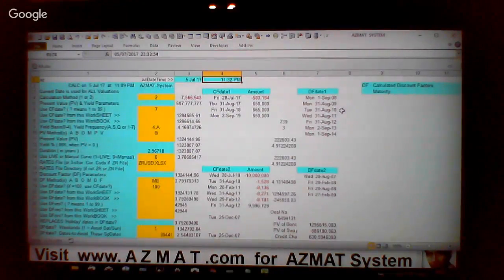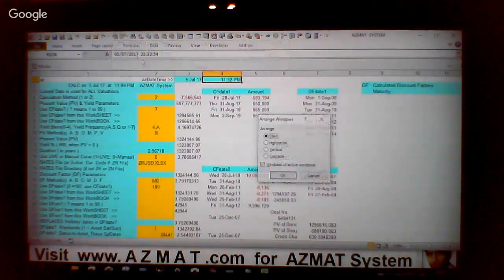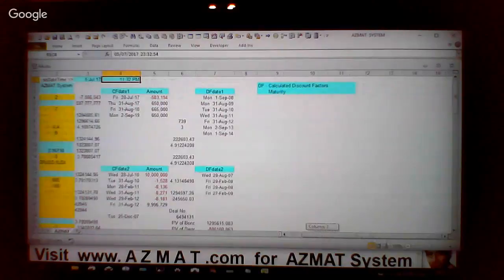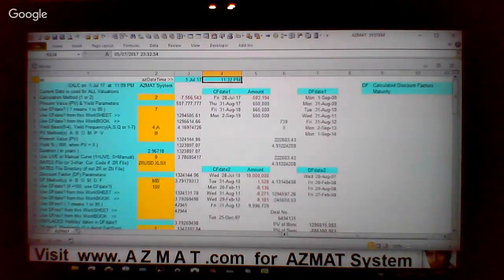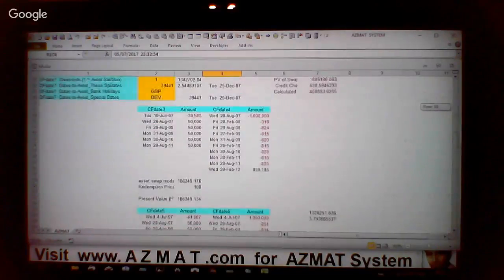In this case particularly, but before I go through the use, notice there are no scroll bars, vertical or horizontal. So I'm just going to go in the Windows menu, arrange all of this particular book, yes, there. So I have the scroll bars here, horizontal and vertical available, and I can move around quite quickly.